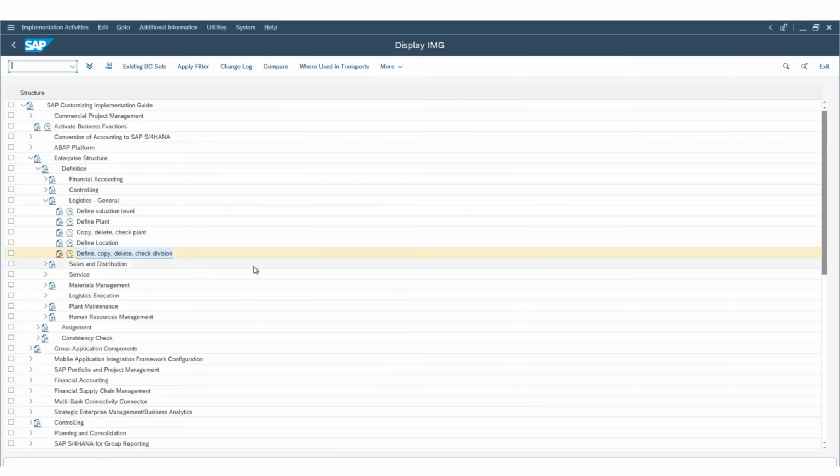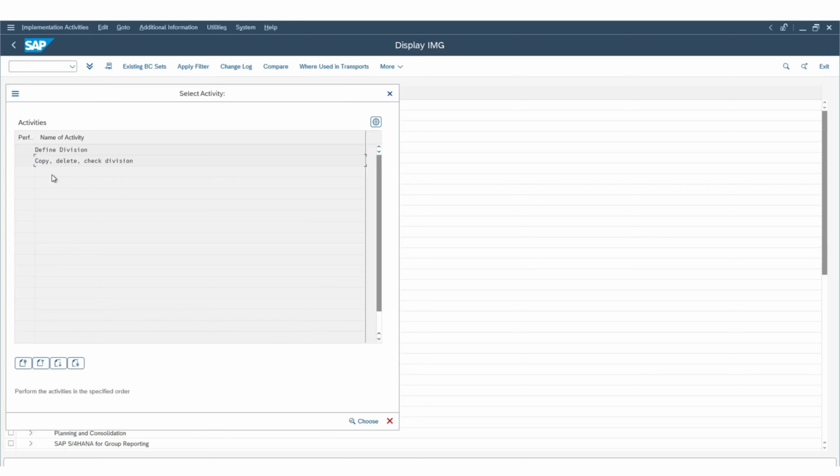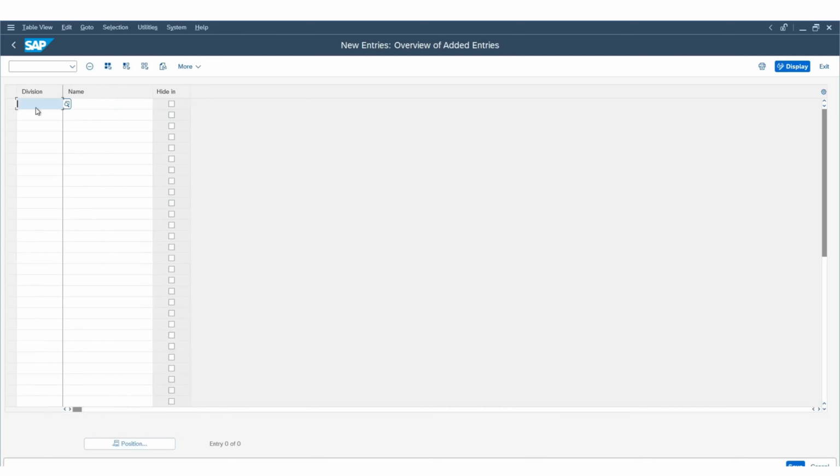Okay. Now let us define four divisions for our products. Execute it. Click on new entries. Alright. The first division will be for the laptops. The second division will be the monitors.